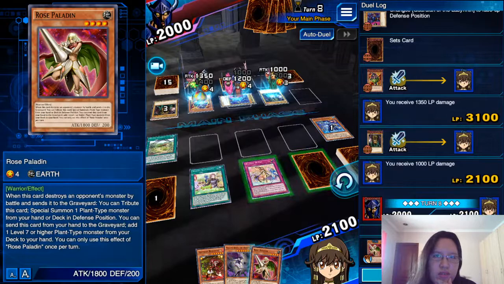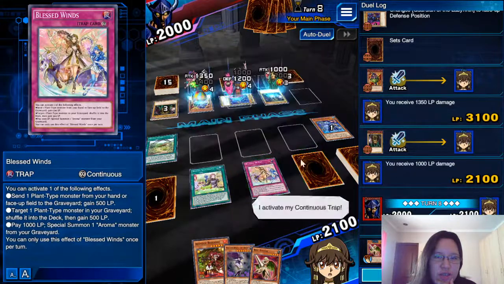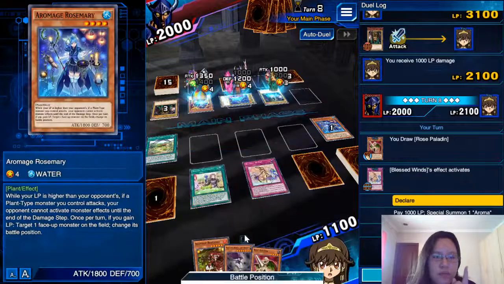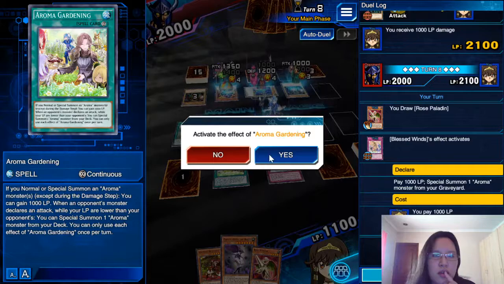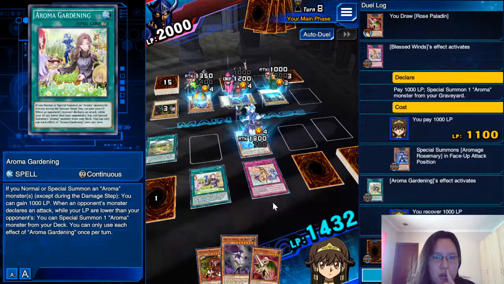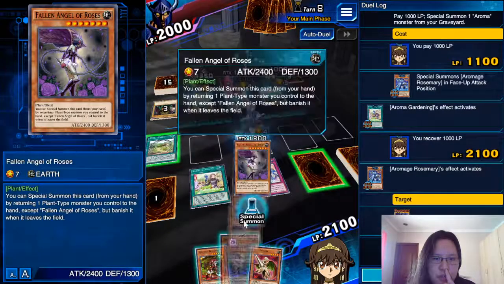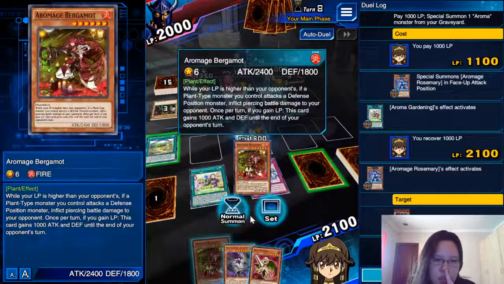Why is someone else battling? So I'll just activate last spin. I'll summon Rosemary, and then I'll summon. Let me change this one to attack position. Okay. And then I'm going to special summon. This is nice. Let's see.